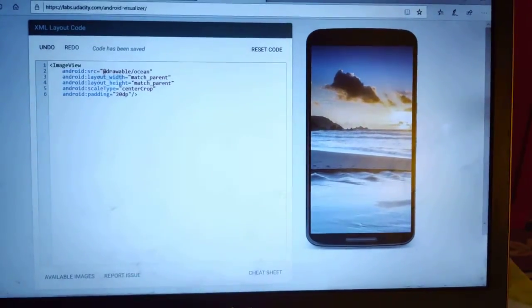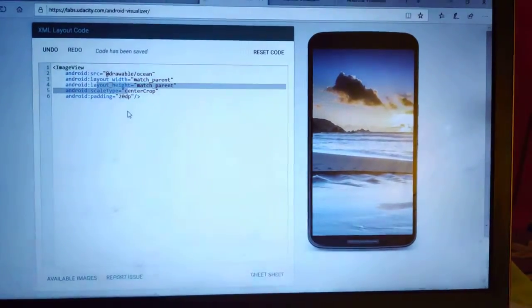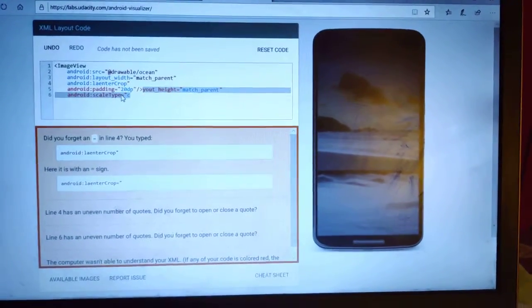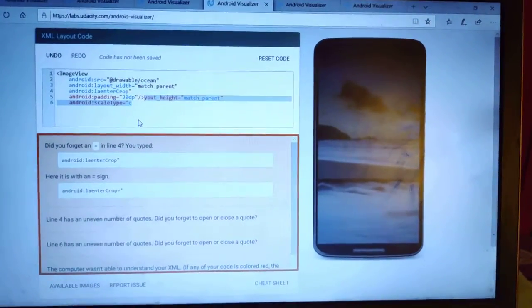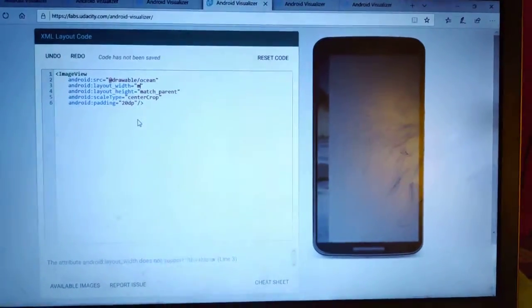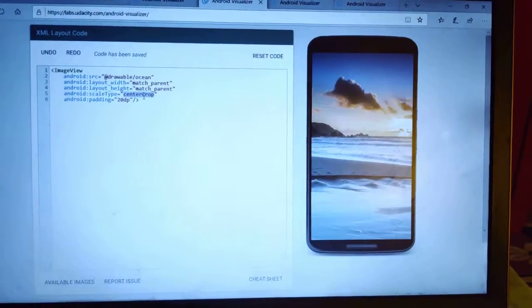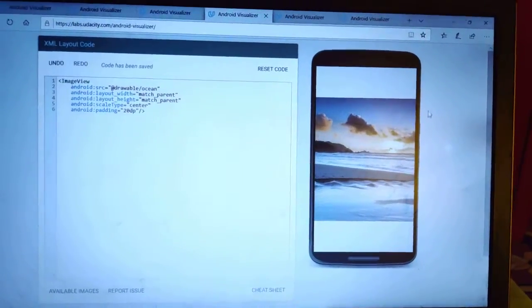It also contains the layout width and the layout height, and it also contains a scale type attribute. What is this scale type? Well, scale type is responsible for the scale of the image.